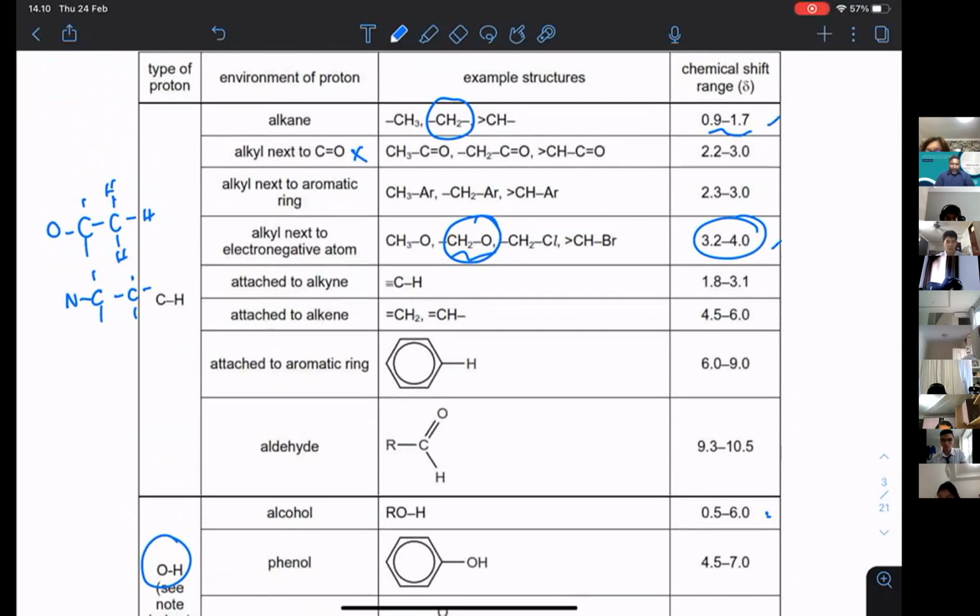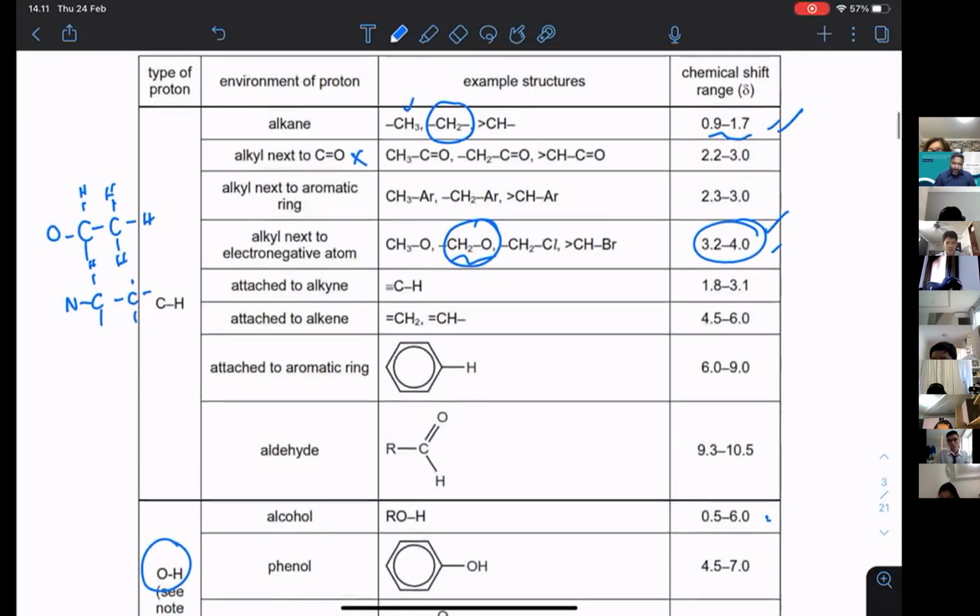So from what I see over here, if I want to select between these two, I need to select most probably the alkane over here. The hydrogen attached to the carbon, CH2 only. If it is next to oxygen, the number is too big. So it's going to be either CH3 or CH2. Let's go see whether it's CH3 or CH2.